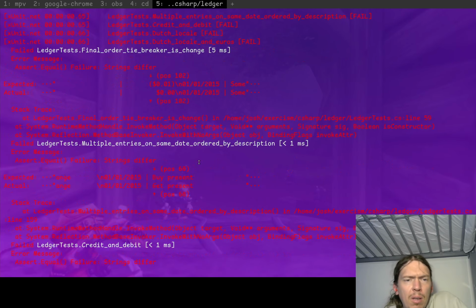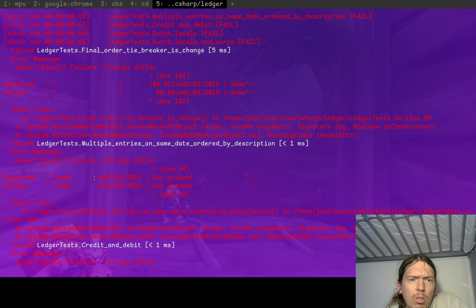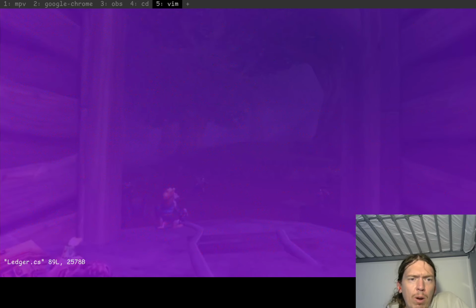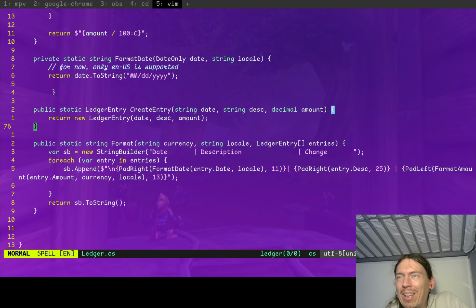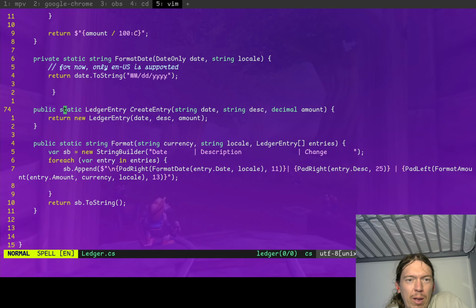Interesting. So this one's not working either. Oh, wait a minute. I've left something out. The first thing I was supposed to do, and I got sidetracked, I guess. We're supposed to actually sort these.